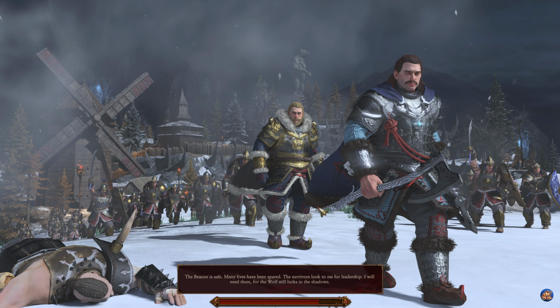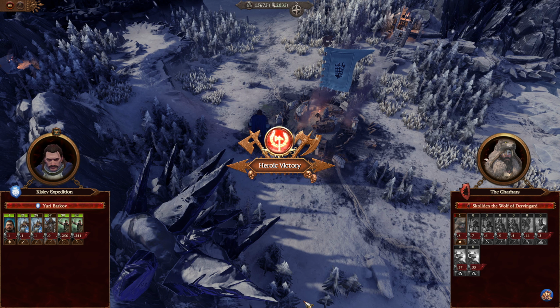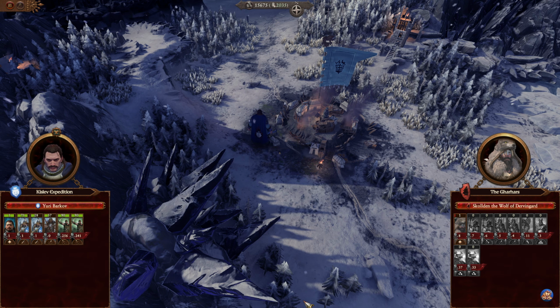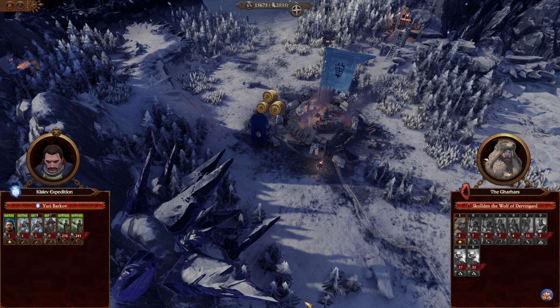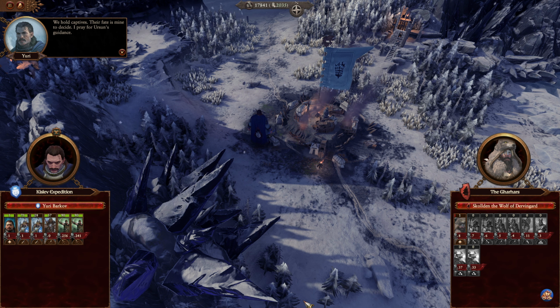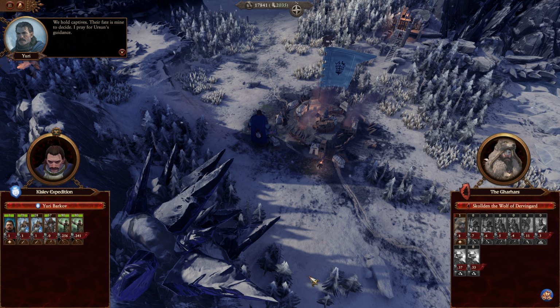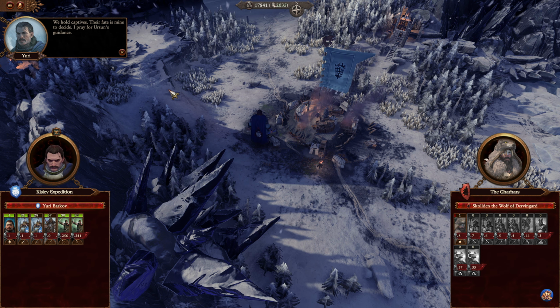Many lives have been spared. The survivors look to me for leadership. I will need them, for the wolf still lurks in the shadows. We hold captives. Their fate is mine to decide. I pray for Ursun's guidance.